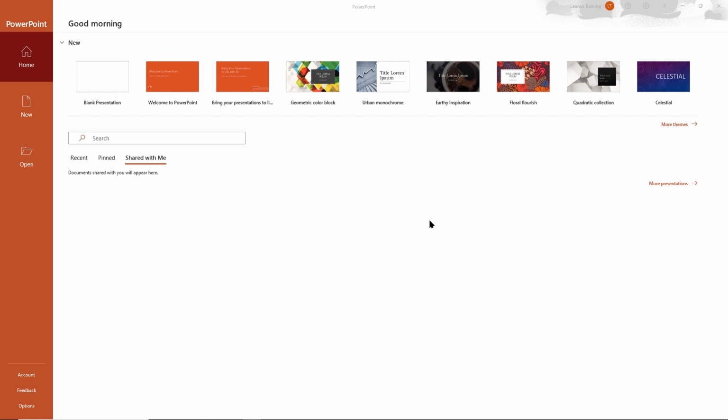Welcome to PowerPoint 2021. I just launched my PowerPoint 2021 application, and I am presented with the start screen. So this is our nice start screen here. There are a lot of things that we can interact with here, but I do want to point out there are three main areas that we want to focus on here. Notice that we have a big open tab over here on our top left. We also have a new tab here, and we also have our home tab. I do want to point out we're currently active on our home tab as well.